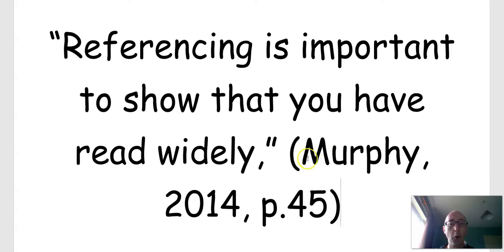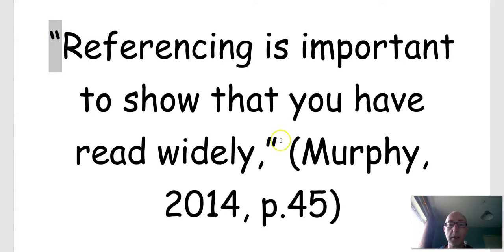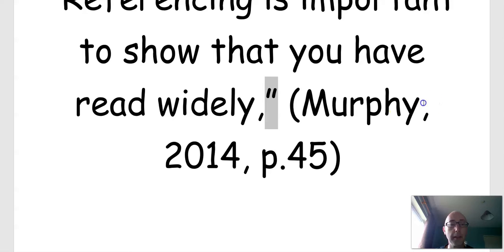What you do have to do is credit the author, give the year of publication and the page number. That's if it's a direct quote. And don't forget the quotation marks. They're important. So that's simple enough. You need 3 things. Author name, year of publication, page number.